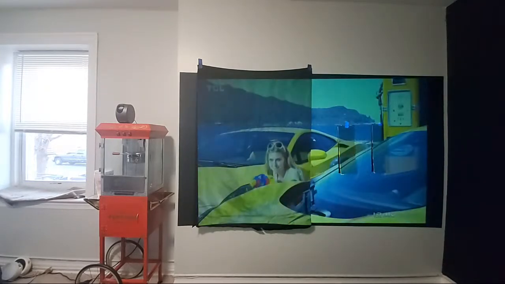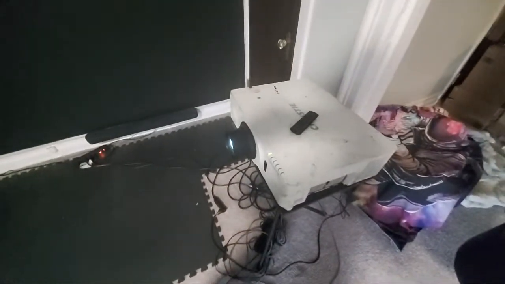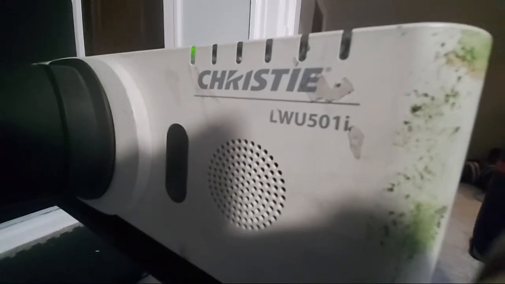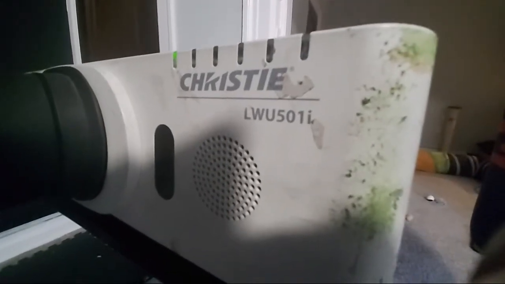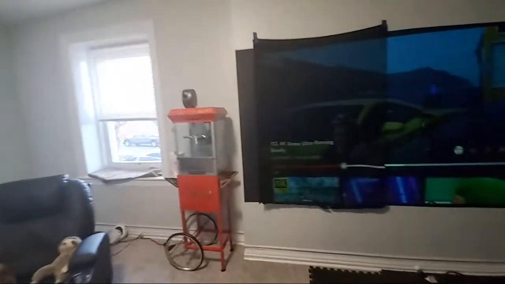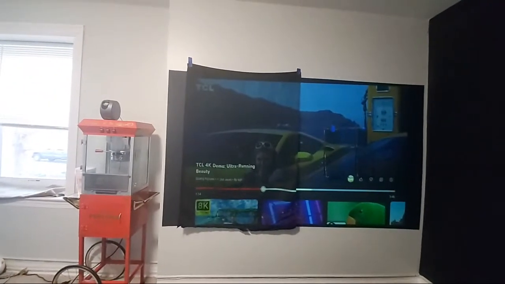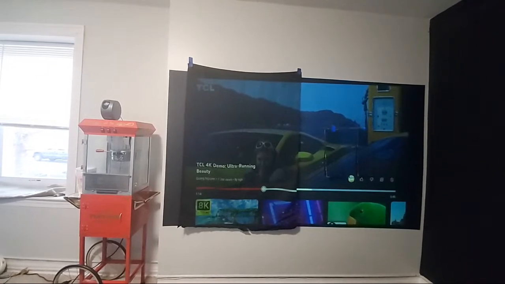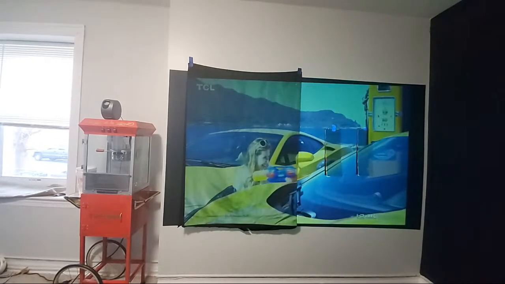And keep in mind, I'm going to show you something real quick. Because those of you who say, well, I got 3,000 lumens, I got 4,000 lumens. That's a 5,000 lumen Christie venue projector. These are commercials. This is the model number, if you ever want to look it up, that's the Christie LW501i. This is 5,000 lumens. This is 1920 by 1200, a WXGA projector. They're commercials. So if 5,000 lumens won't pull, your 3,000 or 2,000 is going to be much worse than what you're seeing on this one because you can't pull it. Think about that one.